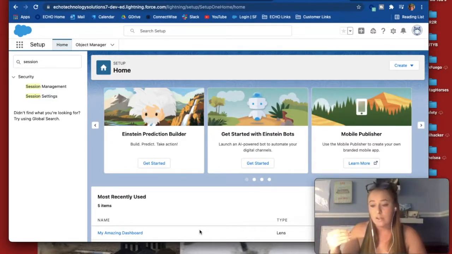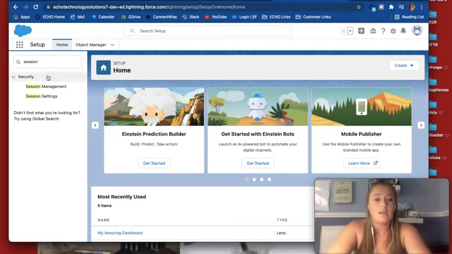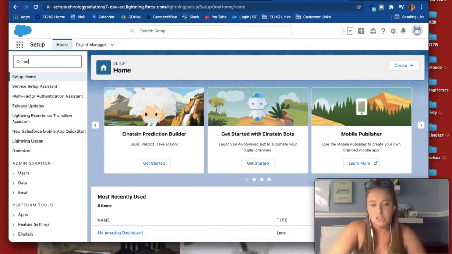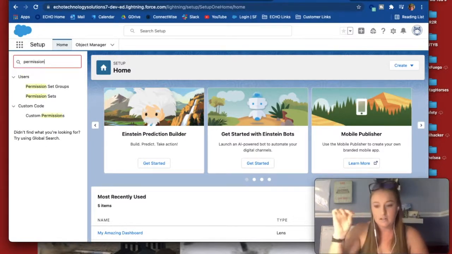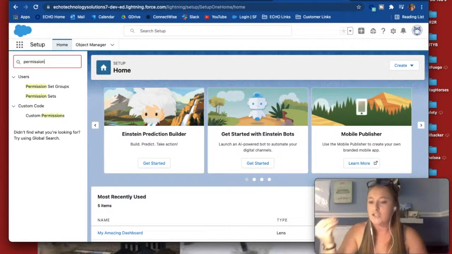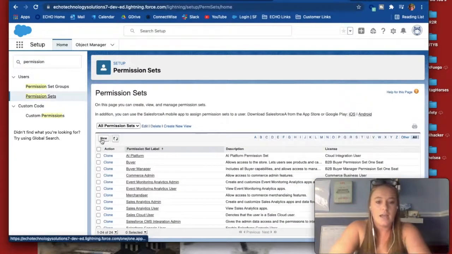Now the next step is going to be to assign it to everybody, but simply by this point, it is enabled. So the next step in the guide is we need to type in permission, because we are going to have to create a permission set, and then we will have one system setting that we need to enable, and the rest of it is going to just be to purely assign it to everybody in your org. But you'll only have to do this through one permission set. So we're going to click on permission sets and click new.